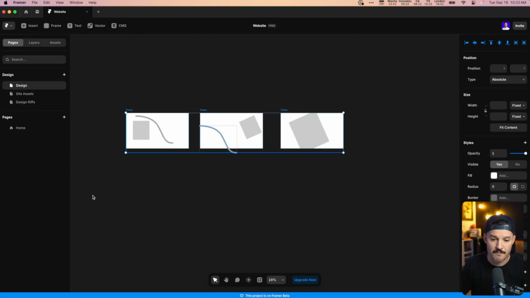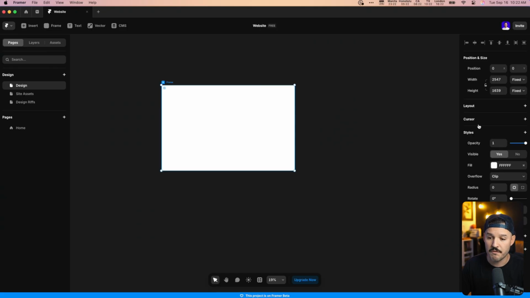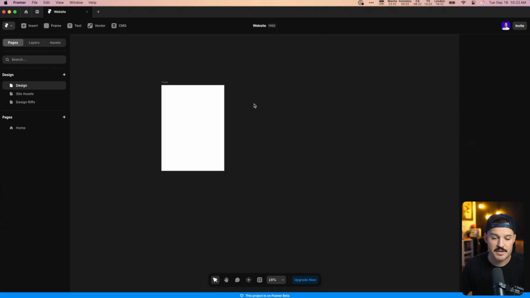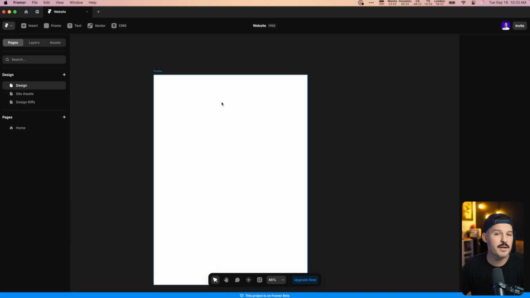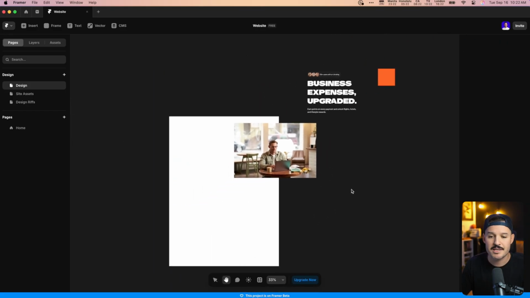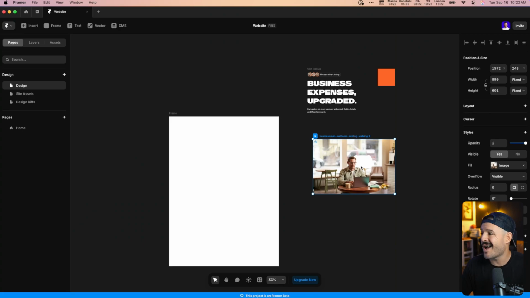I'm going to delete everything that we see here, draw a new frame, and let's set that to be something like 1200, and we have a fixed size here or a height. Now I feel like I'm just riffing ideas. Why don't we paste those items on the page? And just like a design tool like Figma, I can start designing the way that I see fit.